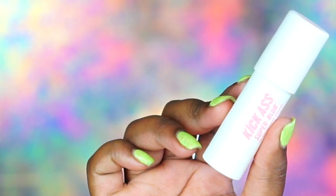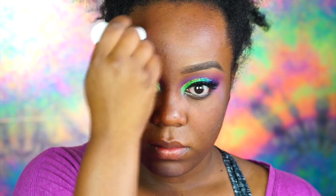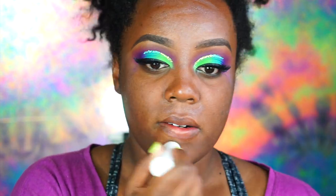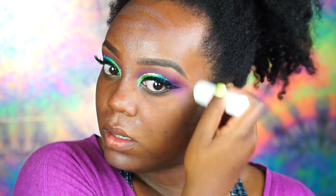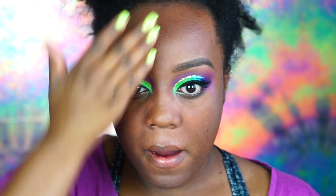So after that, I'm using my Soap and Glory Kick-Ass Super Blur Primer, and I just smooth that all over my skin. Once again, you can find Soap and Glory at your local Walgreens if they are a beauty differentiated store. More stores would become beauty differentiated this summer, so you might not have it now, but by the end of the summer your store might have it.